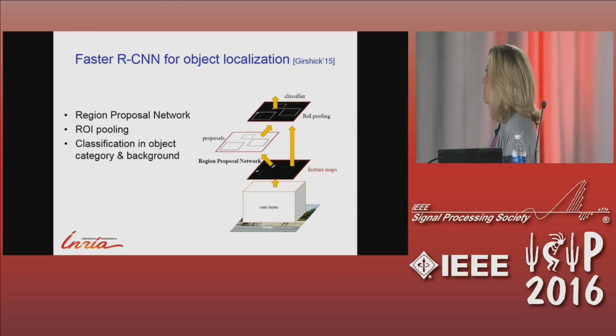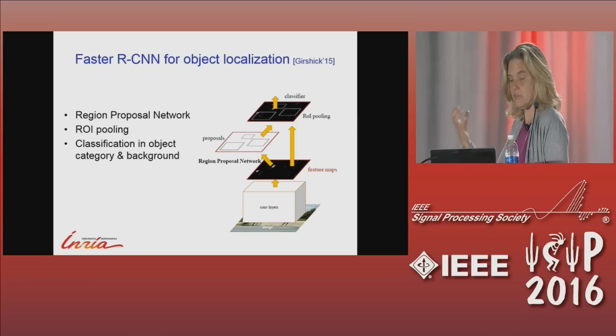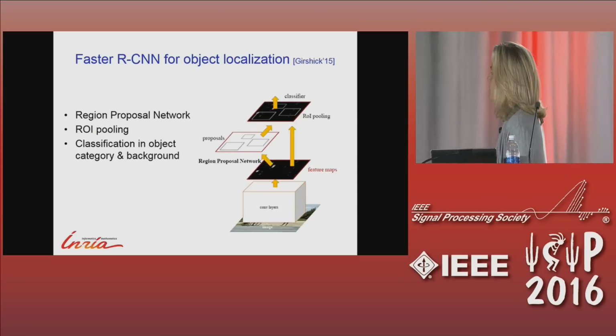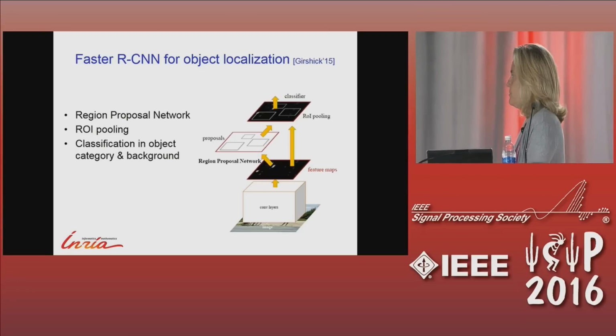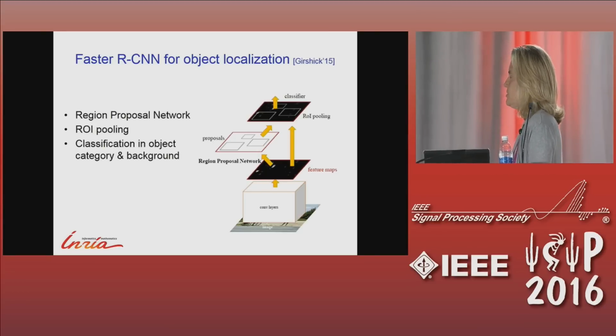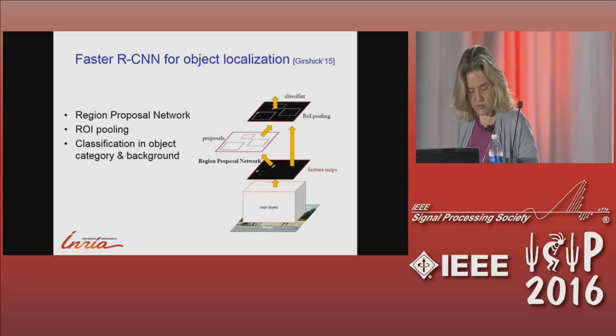And so here, for the proposals, what you want is to determine regions which have significant content. And then for classification, what you do is you do RoI pooling of the features in these regions, and then classify these proposals, to determine what are the labels for these regions. And this allows you to say if an object is present or not.